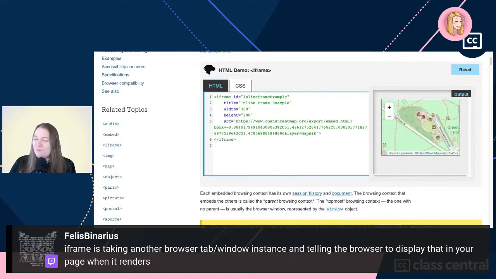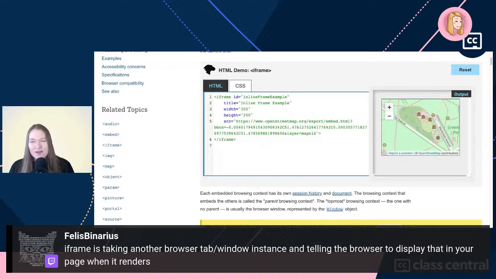Oh, this is a really fantastic way to frame this, and I think it might be much more technically correct. I was saying it's gluing in another web page, but really, Felix is pointing out it's not just another website. It's a different browser tab conceptually, because you can do things in the iframe. I can zoom in and out on this. So really, it's another instance of a browser displaying inside, a browser in your browser that's pointing at this other web object.